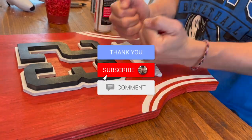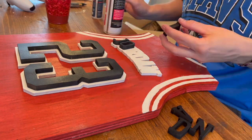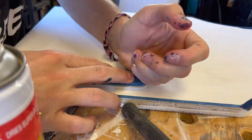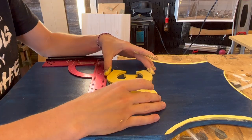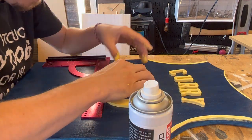I know you've heard me say this before and I will continue to say it — Starbond CA glue is the best tool in my shop. I love it. Every single scroll saw project I've done has had this glue involved. If you're gluing up a lot of parts and pieces this CA glue is awesome. All you have to do is lay down a line of glue, spray the activator, put the two parts together, and they will never let go.